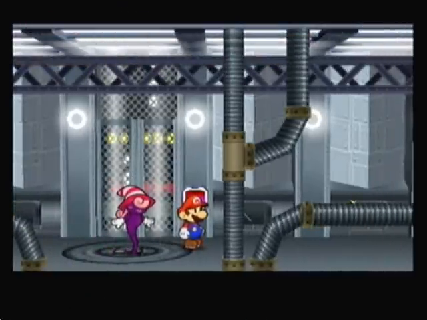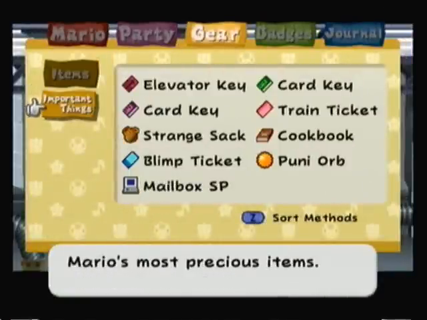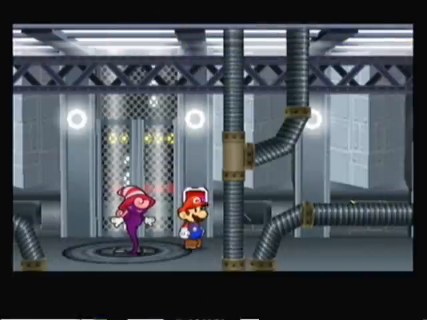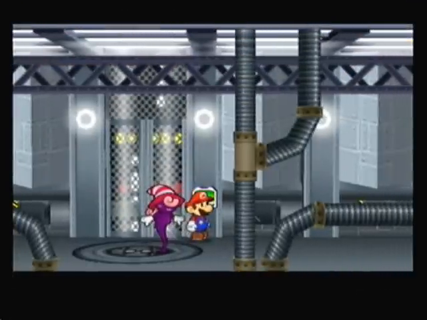And last time we left off, I got this. Let me show you here one moment. Here, elevator key, and we got two of the car keys. We're still one car key short, so we're gonna use this car elevator key to enter the next area.